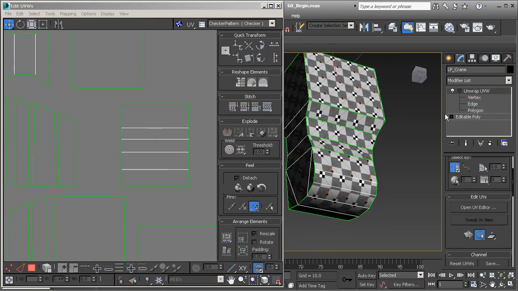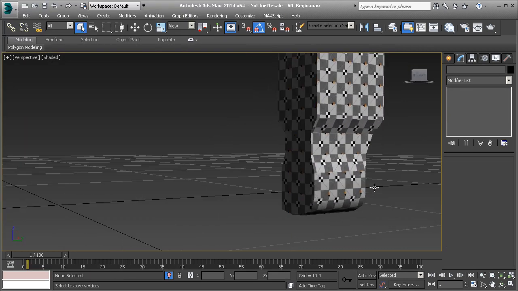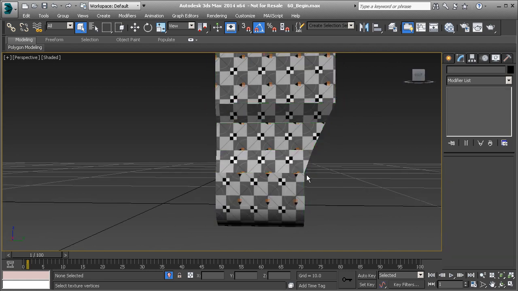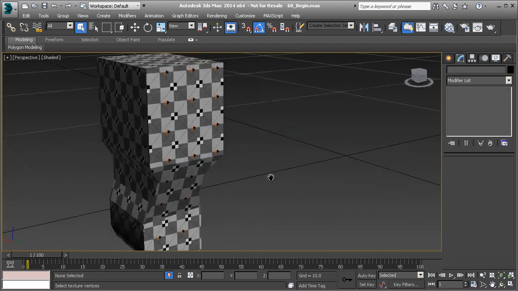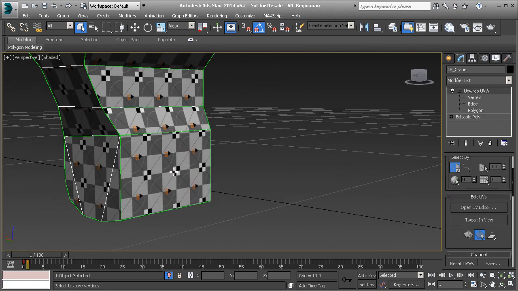So again, just looking at that, those should all be on one smoothing group. Deselect away from that. That looks good. This one, this set is on its own smoothing group. This one, okay. All right, so I think we've got it all broken apart the way it should be.